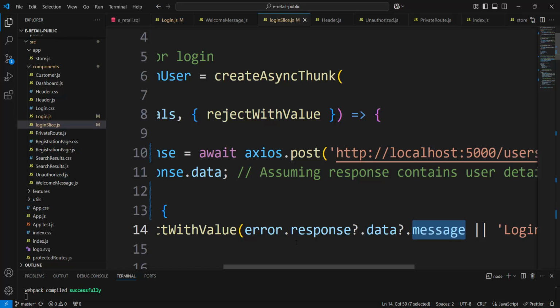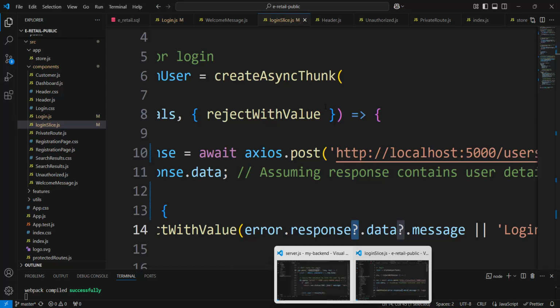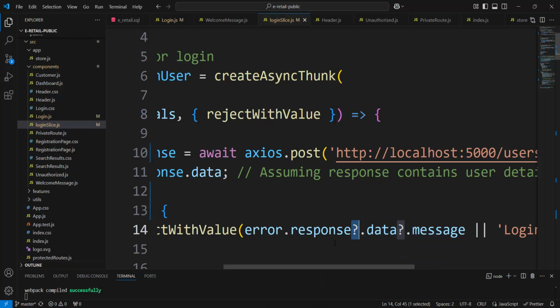optional chaining. It is a chain, and that chain is created by this question mark. It means that the chain would not be stopped with an error.